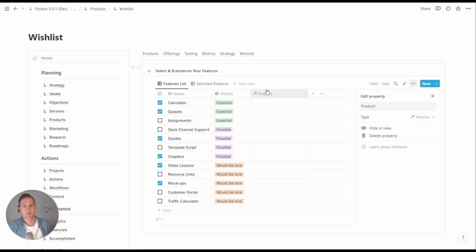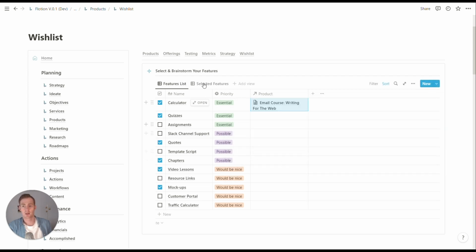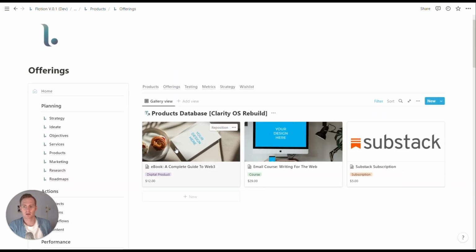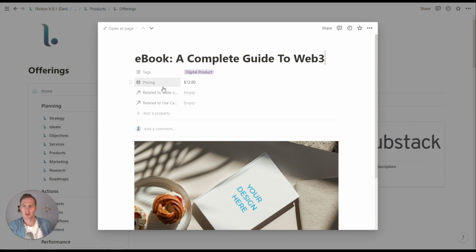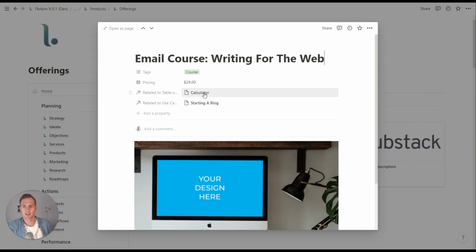Products database, and then we could choose which product it is that we wanted to have this feature for. So a calculator, maybe that's for this email course, maybe that's included in it. And so that is now linked to our products database over here, to this item, not this one, it was this one.